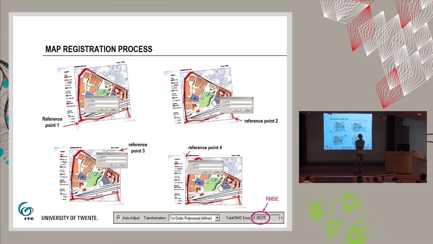If you have a standard of 0.5 millimeters for your map accuracy, then this 0.25 is within the accuracy of your map. So I would say it's acceptable. All right?